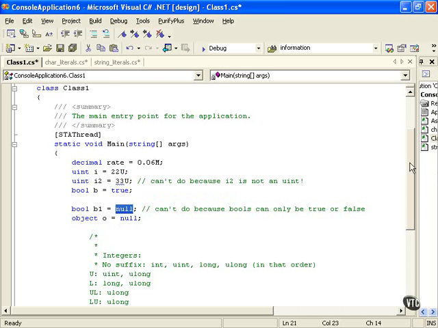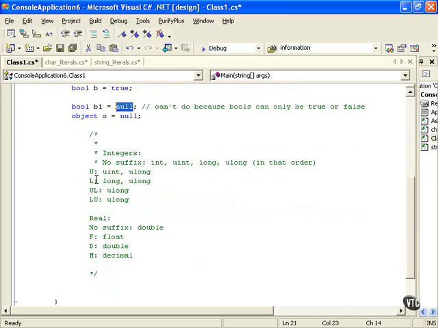And then if we move down, we can see others. We use the capital because the lowercase l can get confusing. It looks like a 1. So it's recommended not to do that when you try to use literals. So use capitals: U for unsigned, L for long. If you want an unsigned long, you put capital UL, or you can put capital LU. That depends on you. And then we have the float, double, and decimal. See that double is a capital D, capital F for float, and you get the idea.